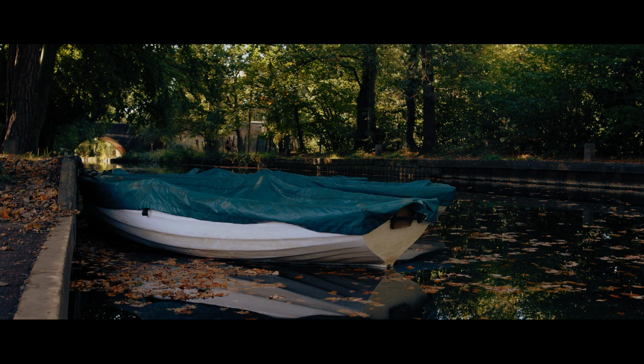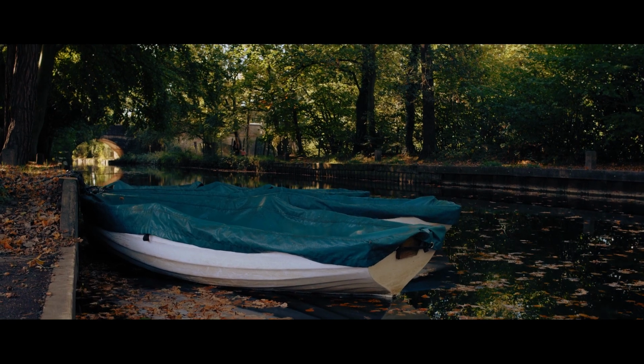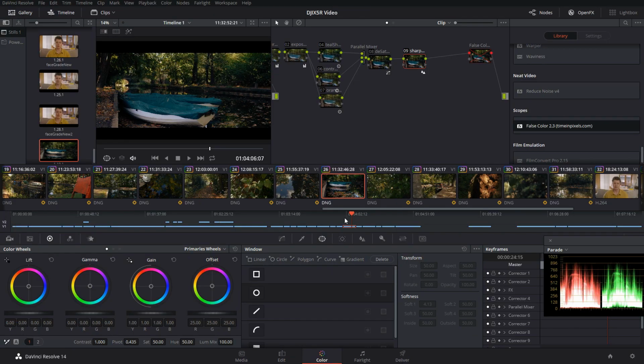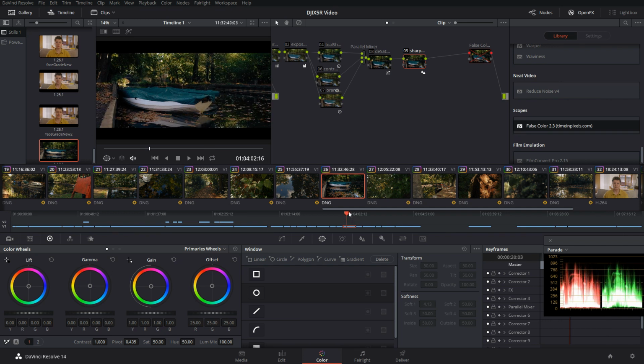So there we go. I hope that you enjoyed this little whistle-stop tour of my color grading process. Obviously, it is very long-winded, and each clip is its own little project, so you're going to have to be patient, and you're going to have to play around with it, and there's a lot to learn. There seriously is a lot to learn, so this is just really scratching the surface, to be honest with you.